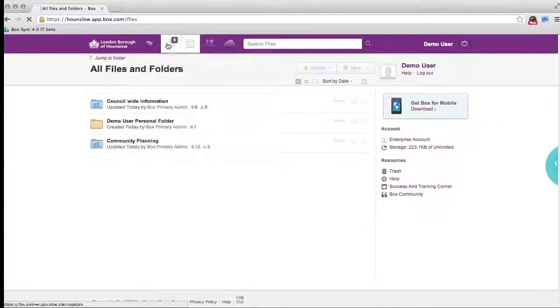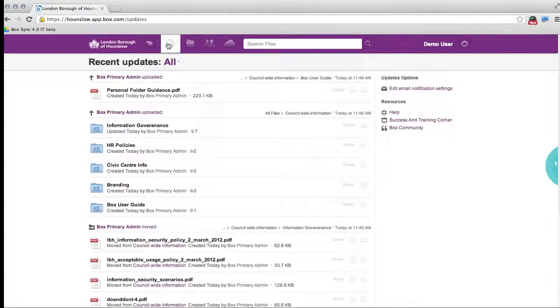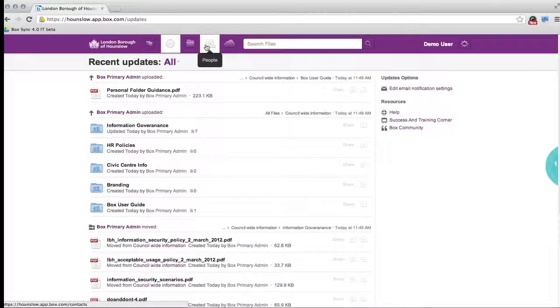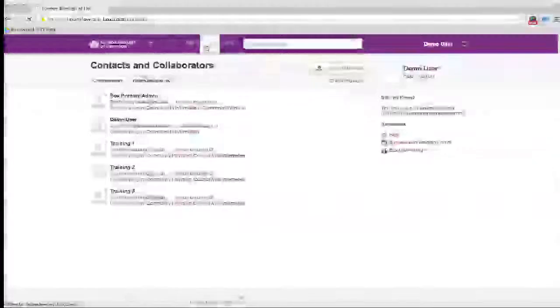Clicking on the globe icon will take you to the Updates page, where you can see what files and folders have been recently updated in your Box account by you or your colleagues. Click on the People icon to see all of your collaborators and which folders you share access to.